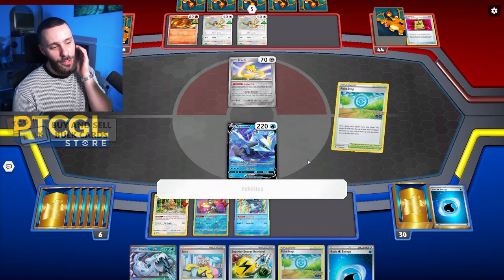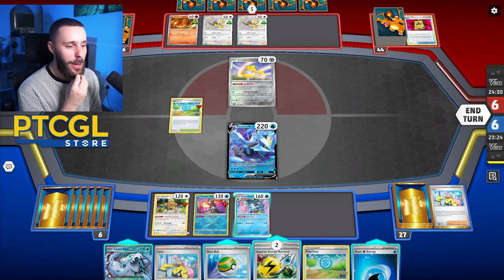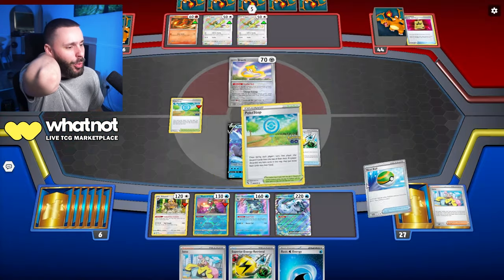Let's go for a PokéStop. Risk it for a biscuit. Oh, hello. Oh, God, I love this deck's ability to just find cards. It's so fun. I'm going to probably just get Chien-Pao down as like a safety buffer. You know, make sure things are running smooth. Get rid of the PokéStop and the Nest Ball and get some energy.